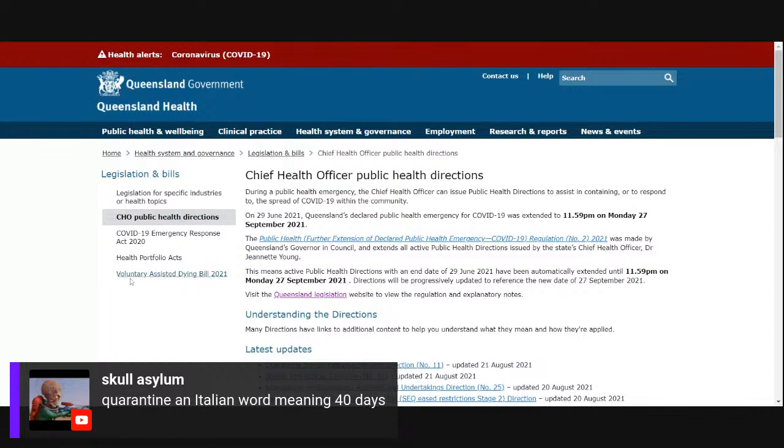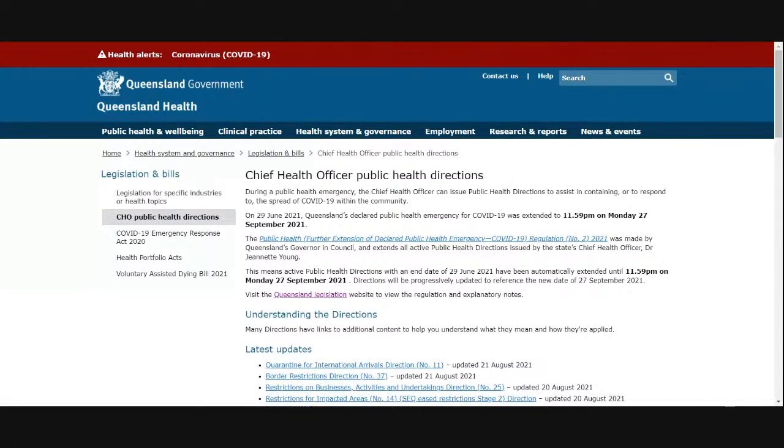And they brought this voluntary assisted dying bill in last week as well. And I could see this being used against people in the future. Anyone that's got a disability, I can see that being used. Anyone that'll be a parasite to their order will be euthanized. That's what it's done in the past, and if it happened in the past, it's going to happen in the future. It's like all the stuff that's going on at the moment. All this stuff happened in the past. All this check-in and contact tracing and identifying ourselves. It's all been in the past.